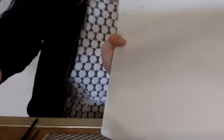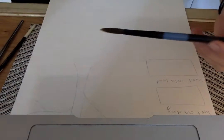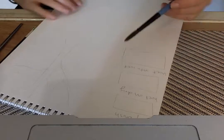Okay, so first, I'm going to show you wet into wet. This is good for doing large areas of color, for blocking in your background, all that sorts of stuff. With watercolor painting, you always want to work using the most water to using the least amount of water, and I'll show you why. So wet into wet.